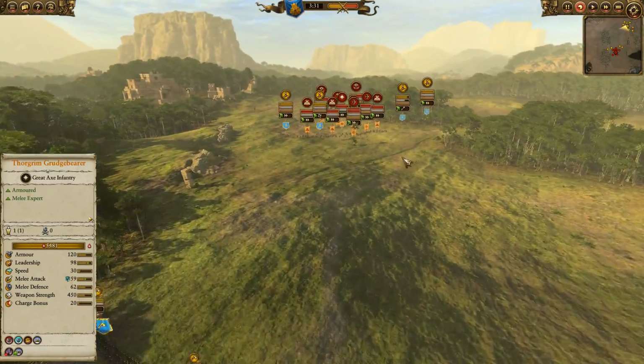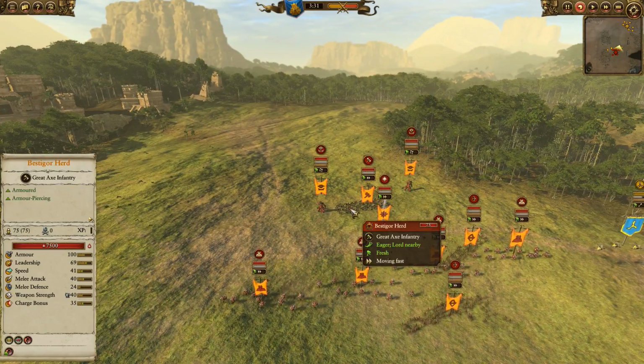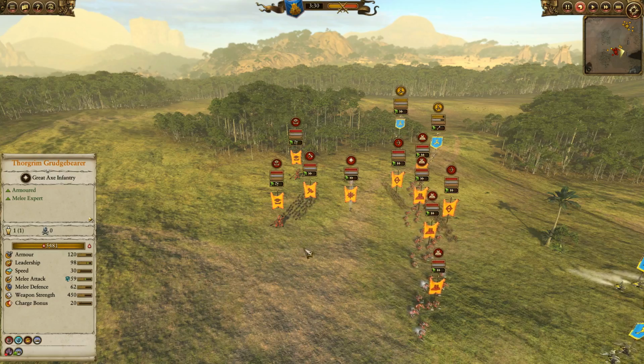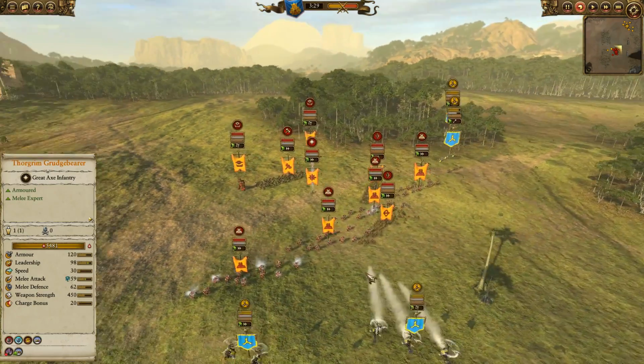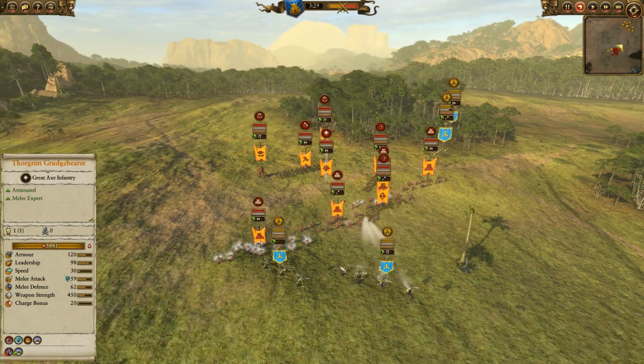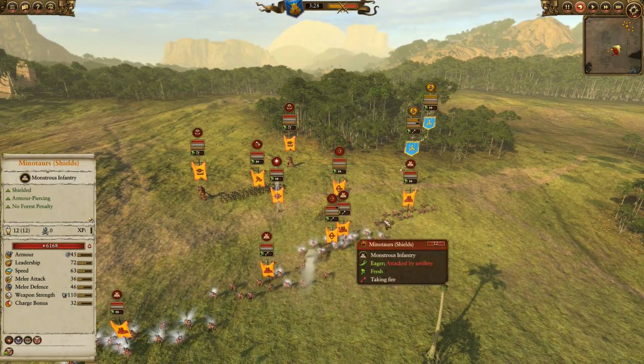I was expecting a lot of Bestigors. One of the reasons that the Beastmen are actually pretty difficult to deal with is they do have a lot of options, but my opponent brought 2 units of Ungor Raiders, and he brought 4 units of Minotaurs with shields, so some pretty heavy hitters.